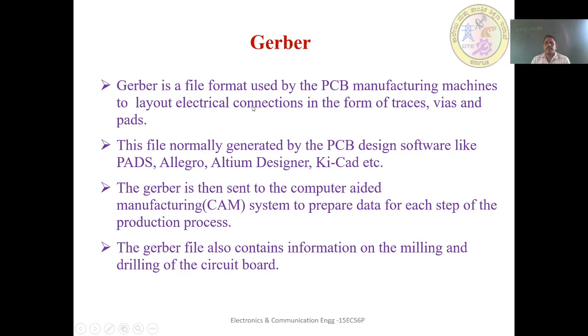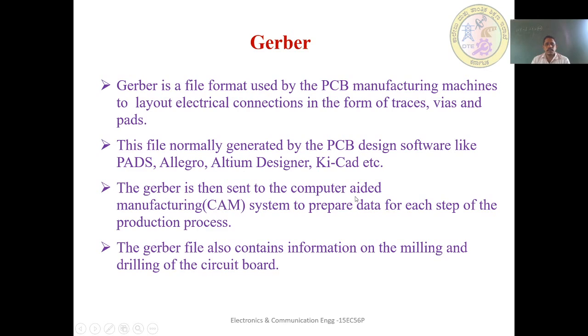Gerber is the output file given to the manufacturer. Gerber is a file format used by the PCB manufacturing machines to lay out electrical connections in the form of traces, wires and pads. This file is normally generated by PCB design software like Pads, Allegro, Altium Designer, KiCad. All the software can be used for generating the Gerber file.